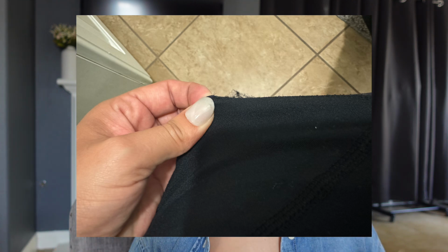The only thing I also want to state is that this is my second time wearing these leggings, and some of the thread is coming off. Again, I want to be very honest in my reviews. I will put a picture up here of what I'm talking about, but just cutting a little bit off, it should be fine. Although these are fleece lined and they're gonna keep you warm, you're not gonna be overheating in them. Where I'm from, we're still not experiencing the fall weather, and so I've still been wearing them without feeling overheated.